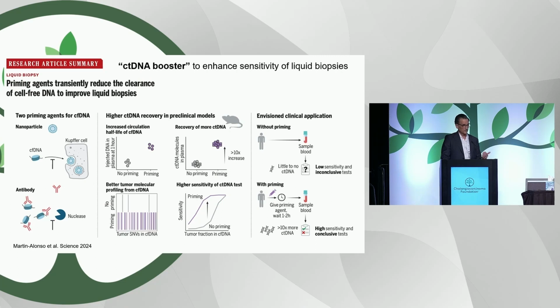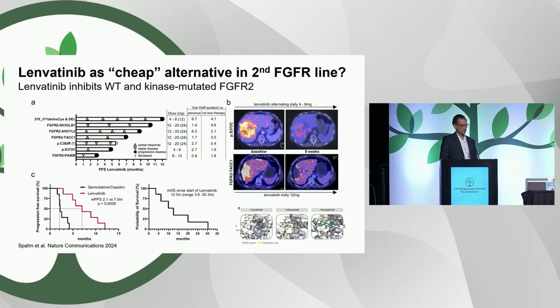I could imagine that this could be really helpful in the future, like contrast-enhanced imaging, to really improve the detection rate of genetic alterations in the blood of our patients. So looking very much forward to seeing this in the future. In terms of how we should best treat our patients, sometimes I think it's also meaningful to look at the cheap alternatives, even if they are not really cheap, right?